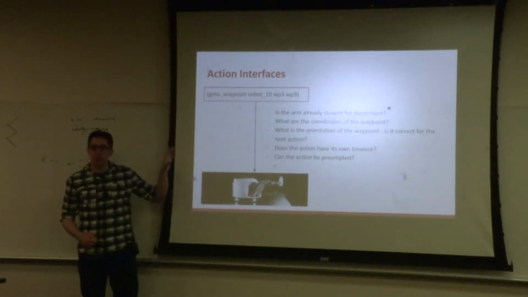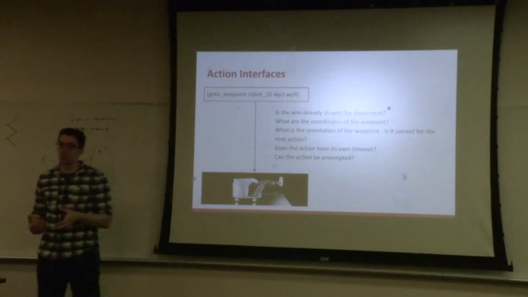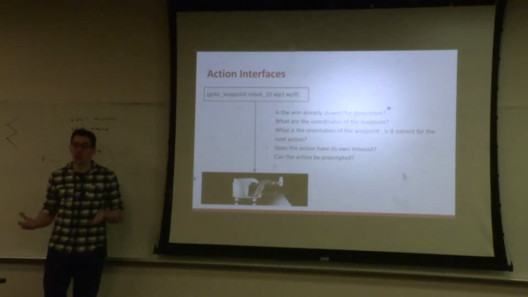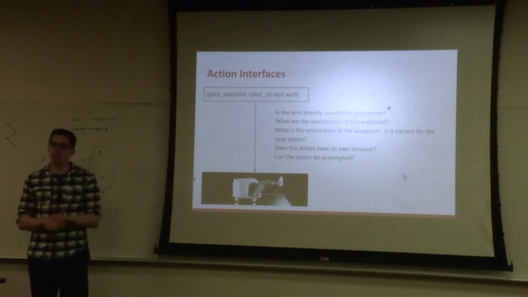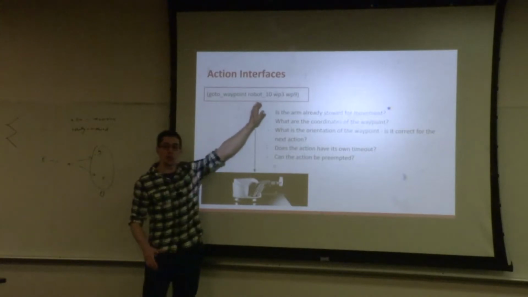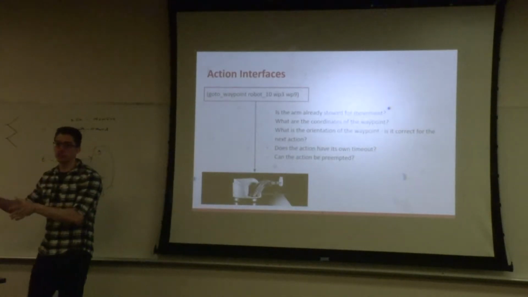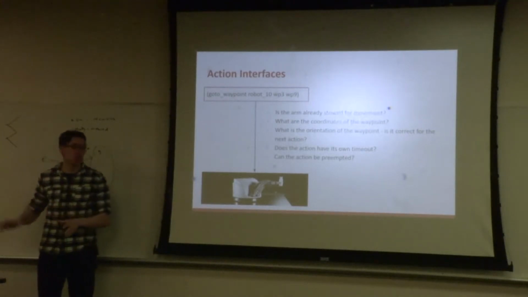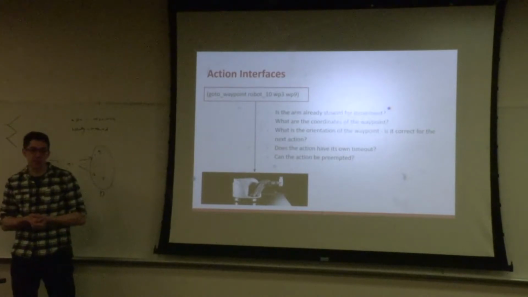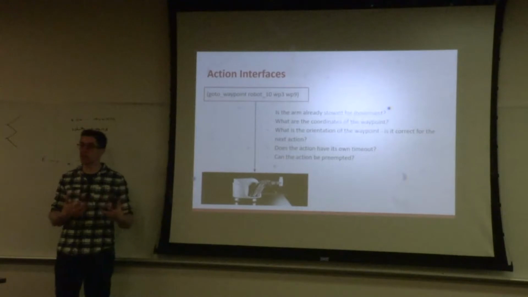How is that movement action actually implemented? If the arm only needs to be stowed for movement and always needs to be stowed for movement, maybe it's not in the planning model, it's just part of the way movement is implemented. So rather than connect this single go to waypoint PDDL action to a single service call to a navigation planner, instead it calls the stow function first. It waits for the arm to be stowed successfully. Maybe it retries that a few times. Then it calls the navigation, and at the end of the navigation it unstows the arm.